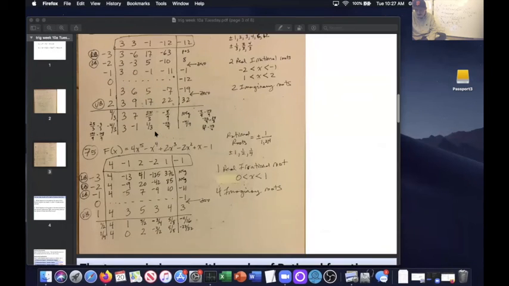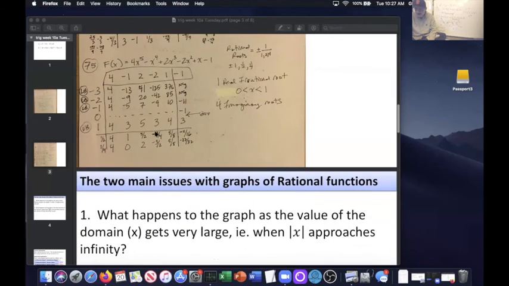Okay, and then number 75, same kind of thing. So here the rational roots, to get what they could be, if they work, would be factors of 1 and factors of 4. So factors of the constant term over the factors of the leading term, so the 1 over the 1, 2, 4. So just divide the 1 by 1, 1 by 2, 1 by 4, and it could either be positive or negative. So we only got like 6. So in this case, it might be worth it just to put them in and see. There's only 6 of them.